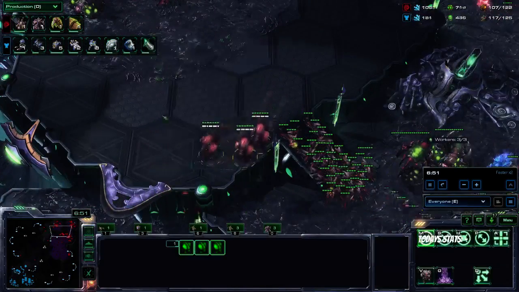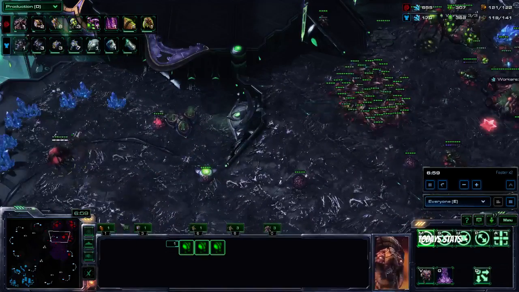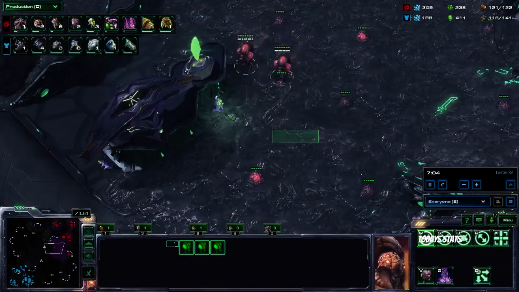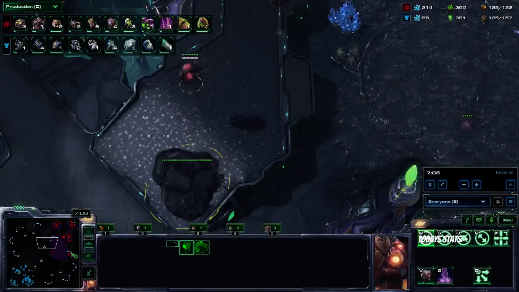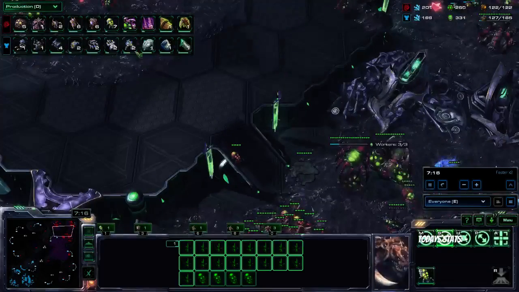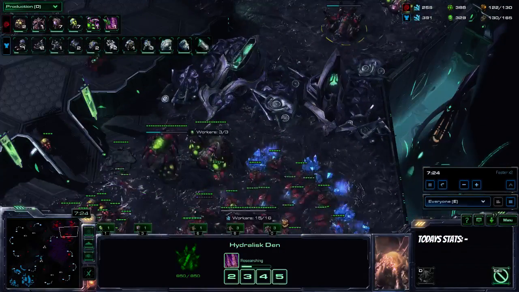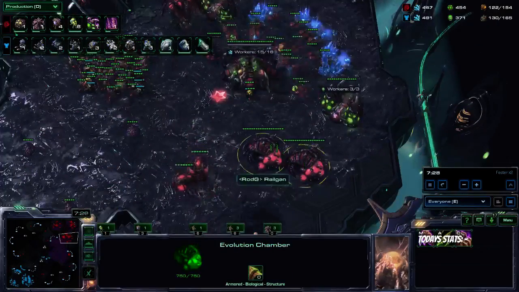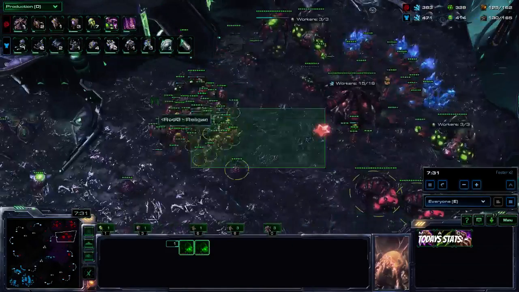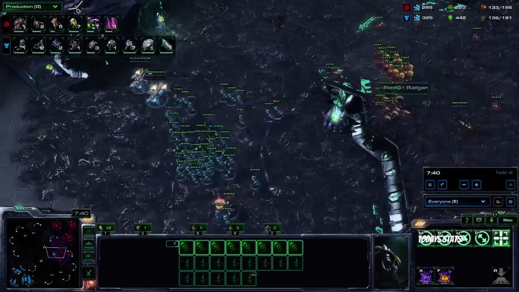Now, another cute thing that I'm doing is I drop lings and banelings. I think baneling and ling drops are a little bit underrated in the current ZvT meta, but I think they're really good. So you can also see I'm getting the baneling speed right now. I'm getting the Hydralisk range. I'll soon start my +2/+2. I have a lot of Ling Bane prepared to deal with his aggression.